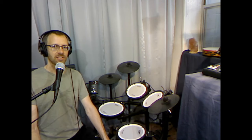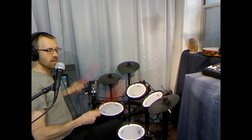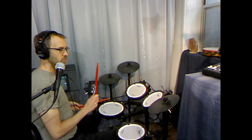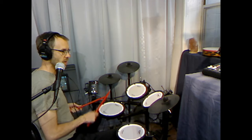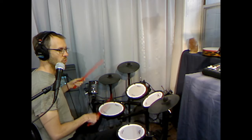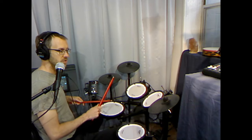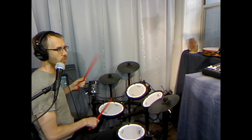Let's take a look at this 5-stroke roll in a triplet form. So, grab your sticks, get on the drums. Here's how it goes. Right, right, left, left, right, rest. Left, left, right, right, left, rest. Right, right, left, left, right, rest. Left, left, right, right, left, rest. Adds up to 5, of course, each time. 1, 2, 3, 4, 5, rest.